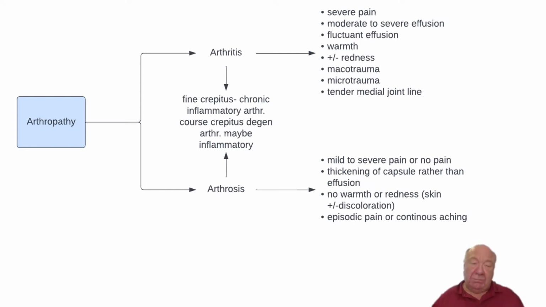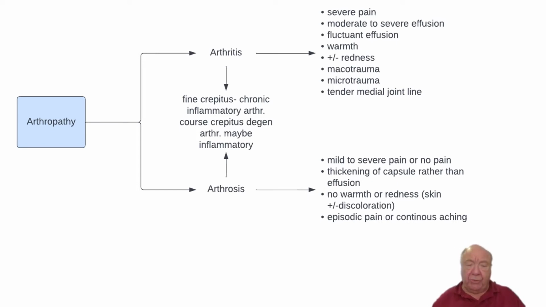While a lot of these stay quiescent, the very severe arthrotic joints do become episodically arthritic, degenerate more and more and get to the point where there's coarse crepitus going on. They've lost range of motion chronically and not because of inflammation, and these are the ones that are often going towards joint replacement. So arthropathy is arthritis versus arthrosis.